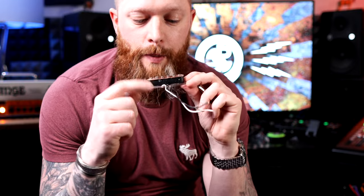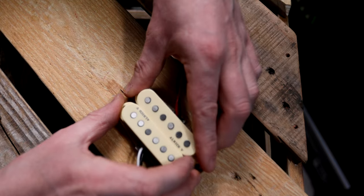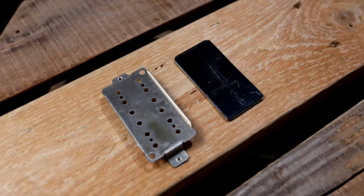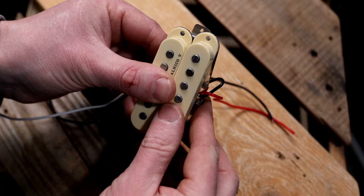One thing you may need to do, because this bit sticks out quite far each side, and you're going to have two of these on this, they're wider than this plate, as you can see. And this plate has a raised lip. So what I did was cut a rectangle of a spare pick guard, so it raised it up as a packer. Anything will do, anything about 3 or 4 mil thick. Just so these sit flush.